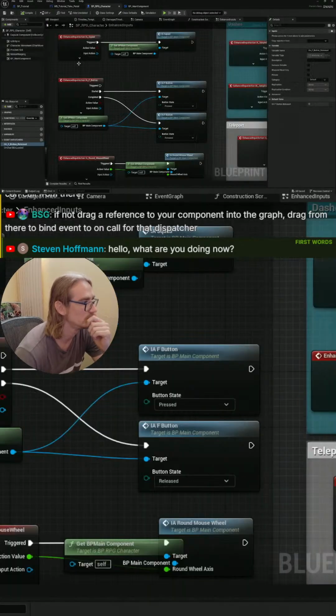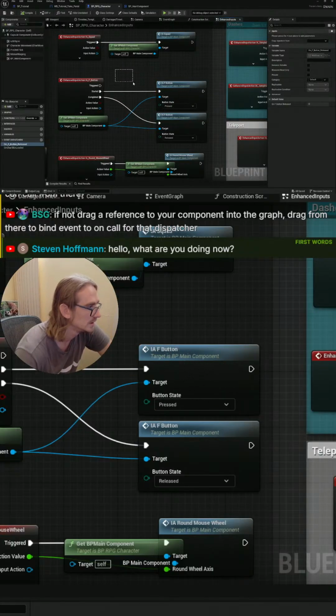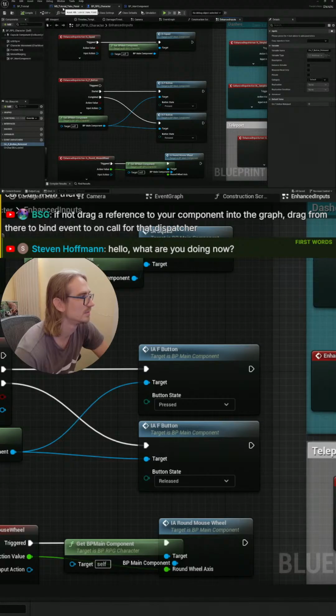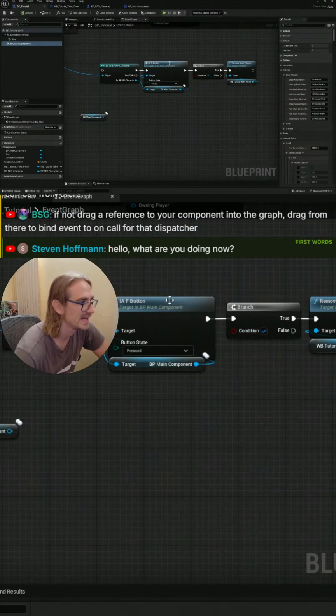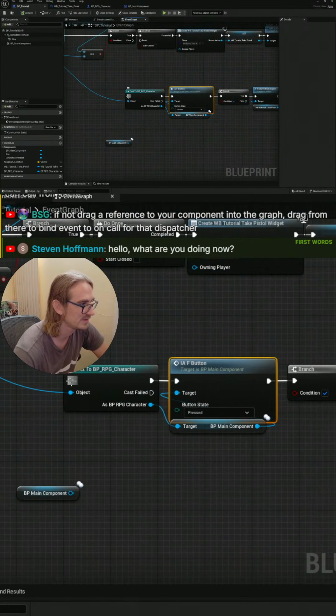I tried to make an event here, but I'm not sure how to call them. I did it here, F button pressed, but we need to execute this somehow when pressing the key.